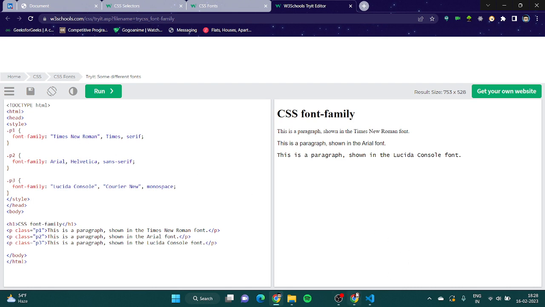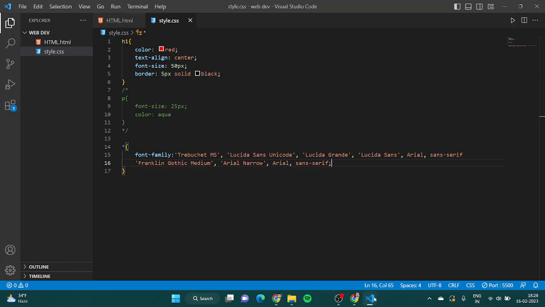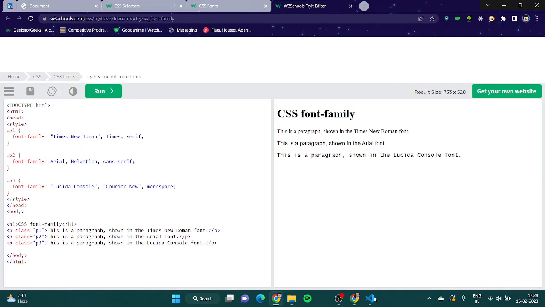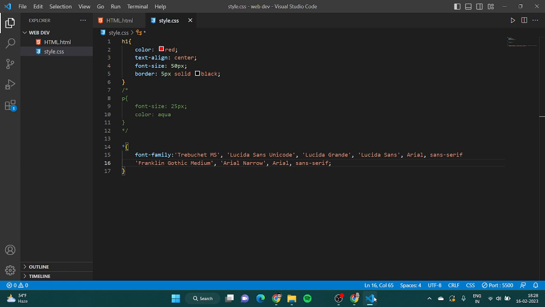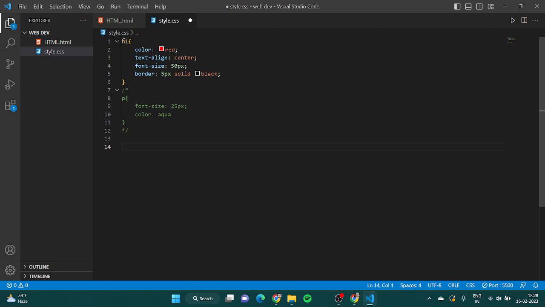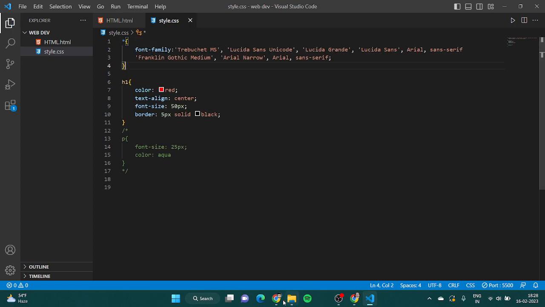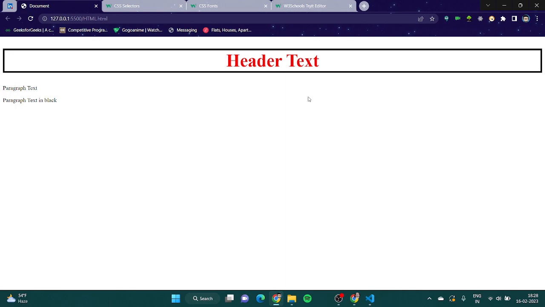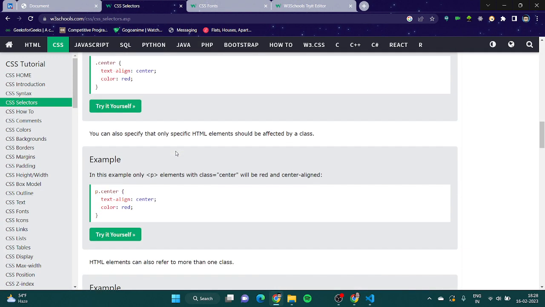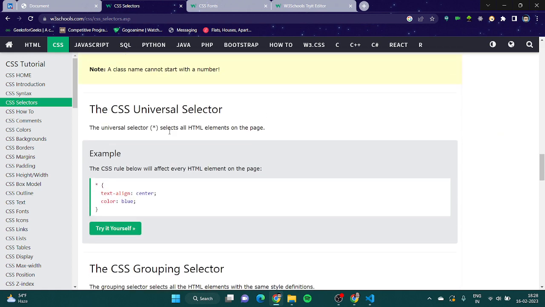Why are we not having that? We have done the same thing, right? Okay, let's try one thing. Let's copy it from here and paste it here. Okay, still not working. Let's go back to the selector page again. You can see that the universal selector is like this only.